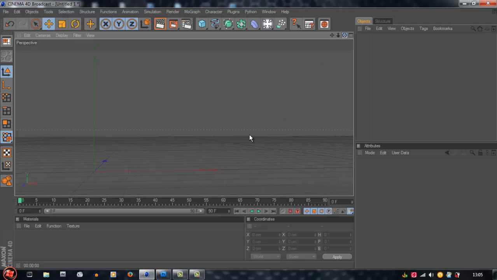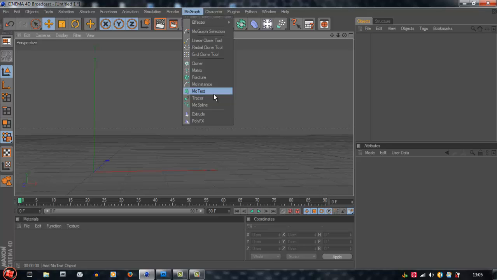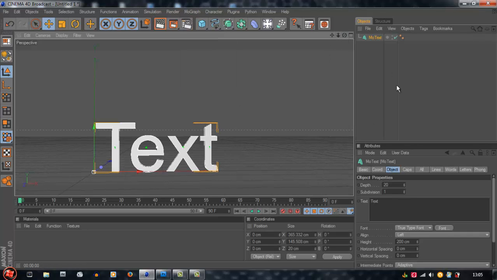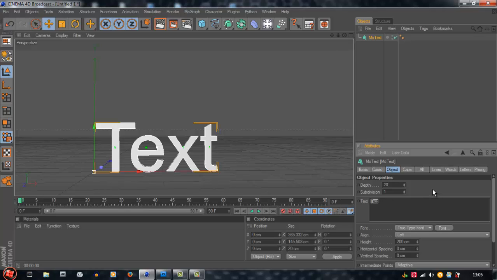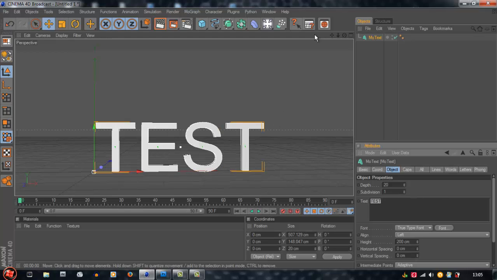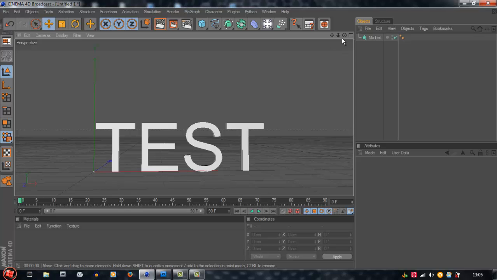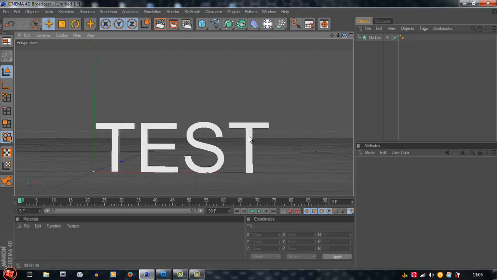You want to zoom out a bit so you know where your text will go. Right, once you've done that, you can see this. And I will show you how to add colors and everything in a bit. So what you want to do, you want to go on MoGraph, MoText. This is your main source of text that you'll be using. Think of your text, whatever text you want to put. So in this I'm just going to be putting "tests", something simple.